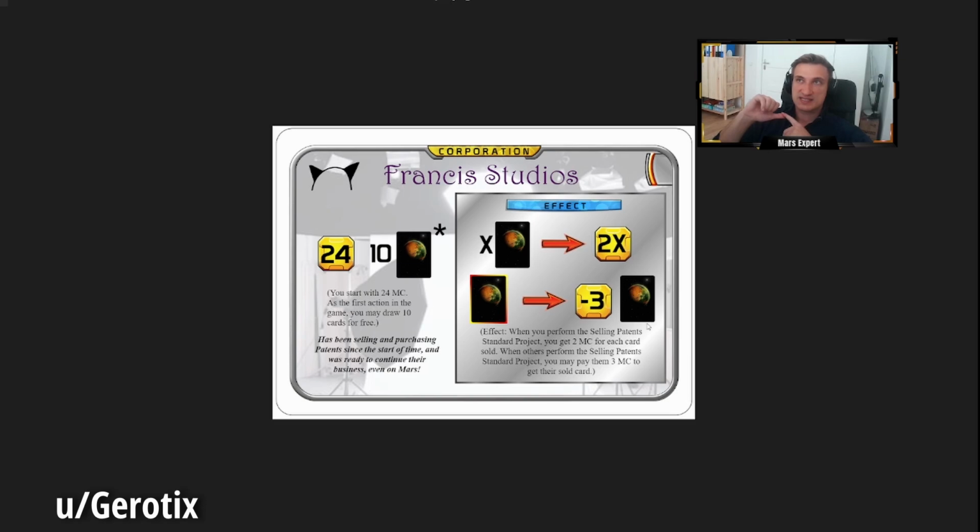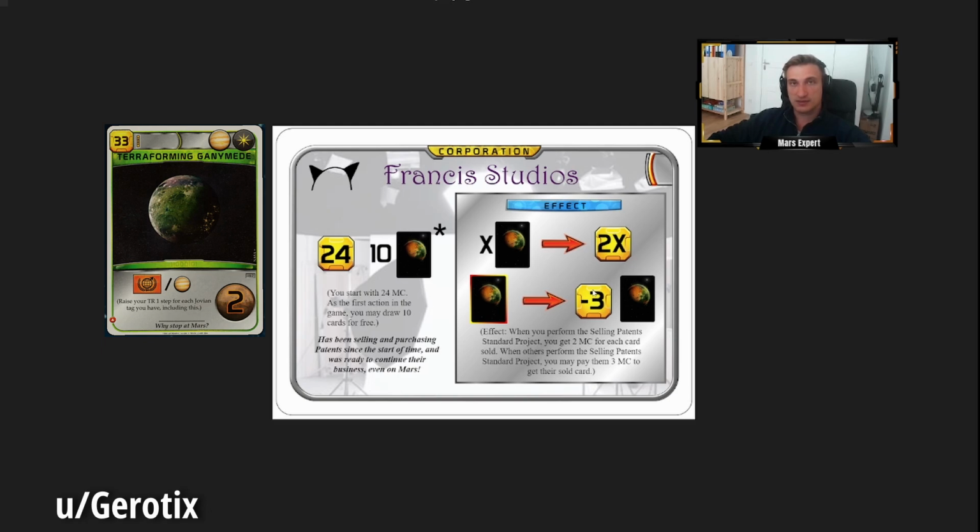I wanted to say it makes cutting cards impossible, but no, it doesn't, because if you cut cards in the draft and just don't buy them, you don't sell them. So this Francis Studio player doesn't have the opportunity to buy them. But let's say you have card draw down, you're playing against someone who's going for Jovians, and you find TG. You have to keep that card on hand. You cannot sell it as the opponent of Francis Studios, because if you sell it, he can just buy it.